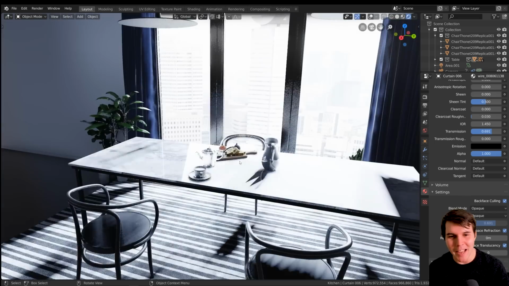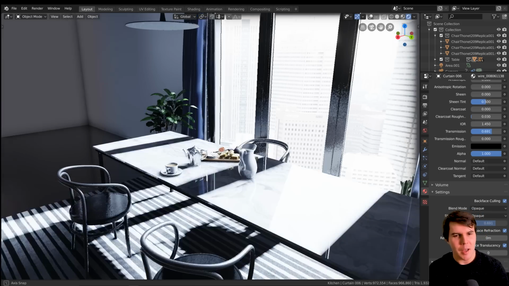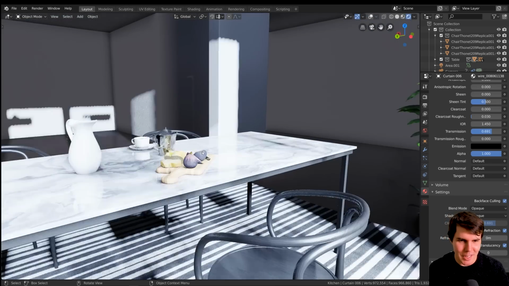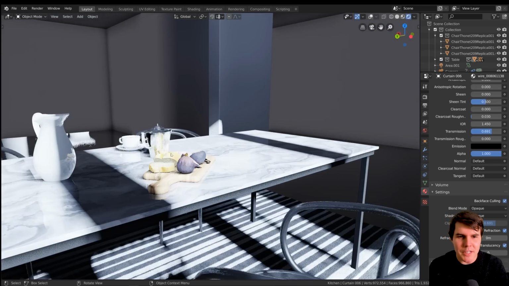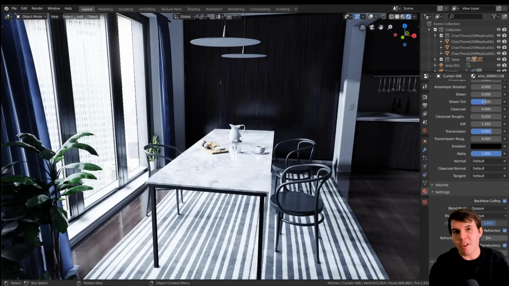So I was inspired by seeing some of the tutorials on YouTube with some people who made some interiors with Eevee, and I was like, that's better than I thought you could achieve. So I discovered that it's different than working with a ray traced engine. You do have to know which settings to use and spend a little bit longer setting up your lighting and shadows. And initially I was against that.